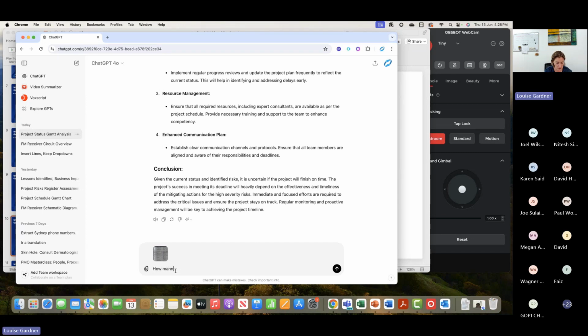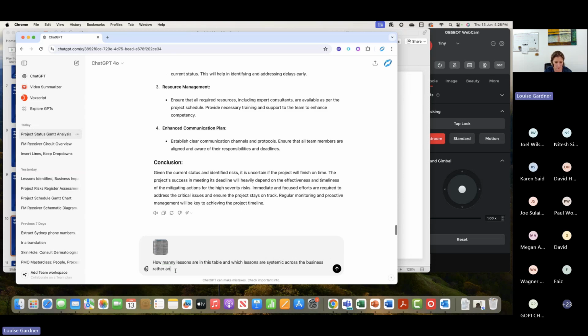How many lessons are in this table, and which lessons are systemic across the business rather than specific to this project?